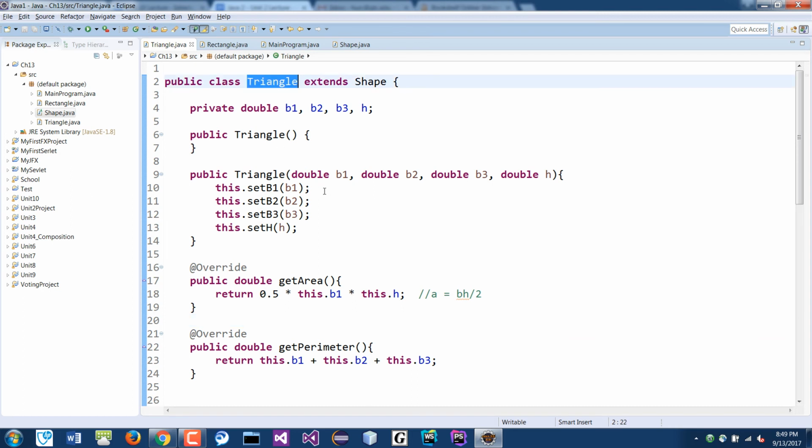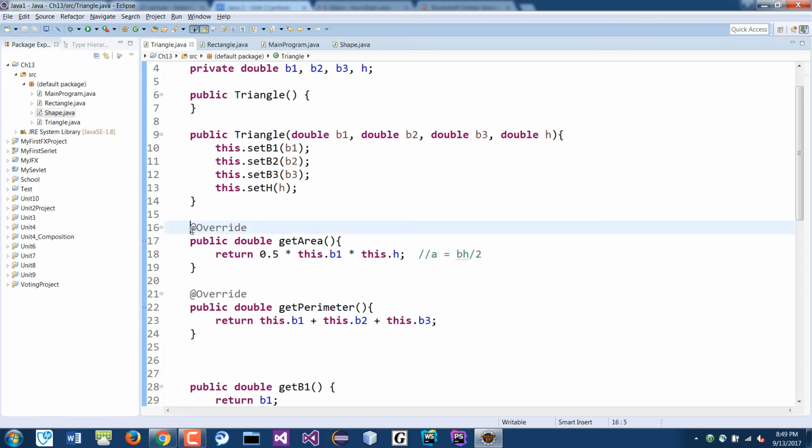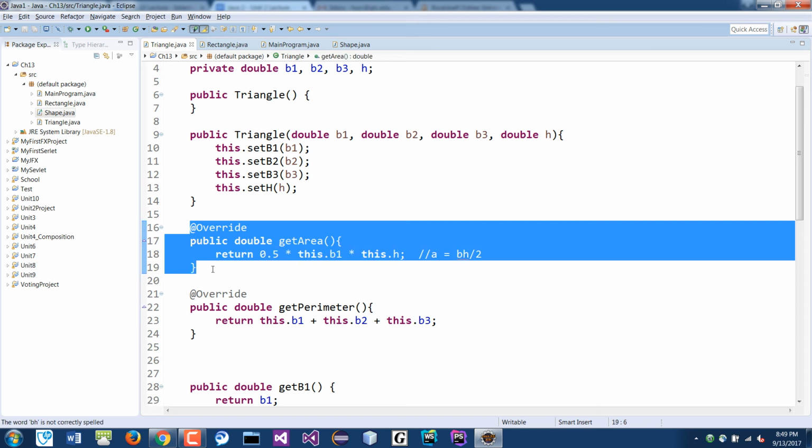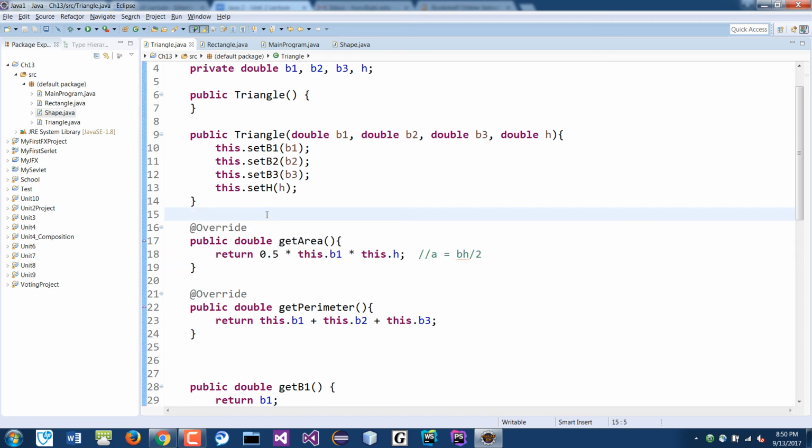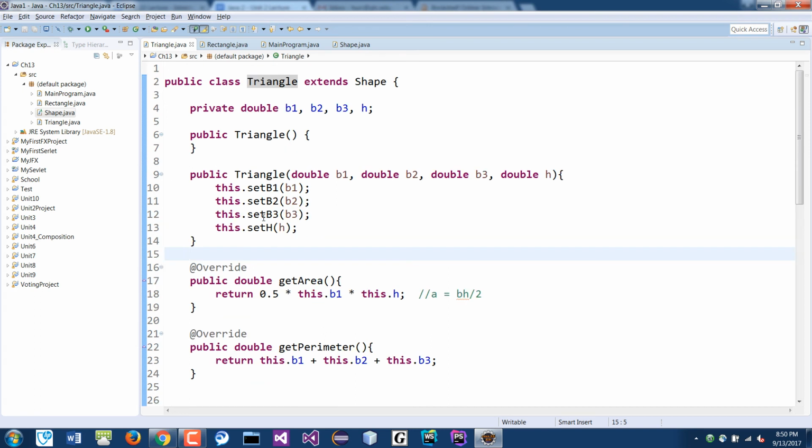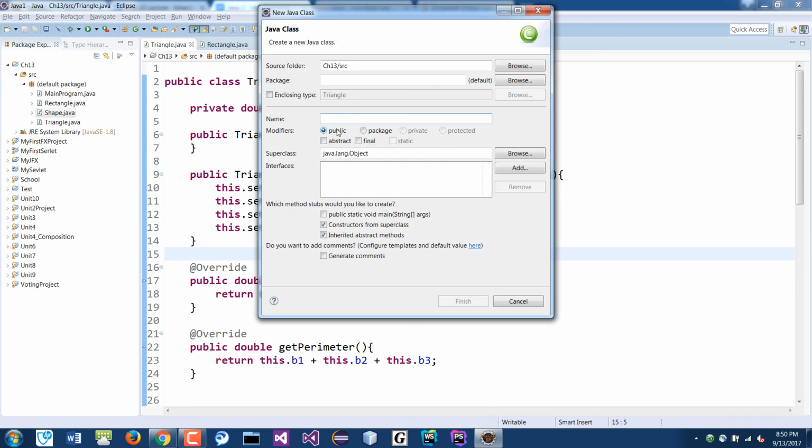Okay, so one of those subclasses must implement it. So if you have a third class that would inherit the triangle class, and that third class implements this get area, then it's fine. Then the triangle doesn't have to do it. One of those child classes must implement the get area method. It doesn't matter which one. As long as one of them does, that should be fine. But in this case, we'll have one child class. Does it make any sense? Are we okay? All right.